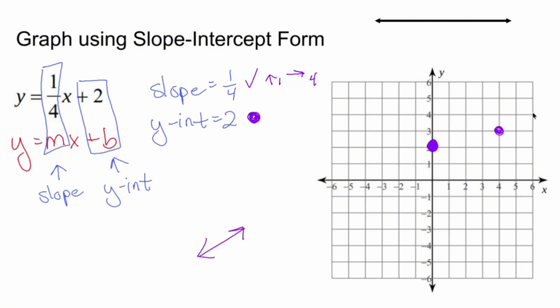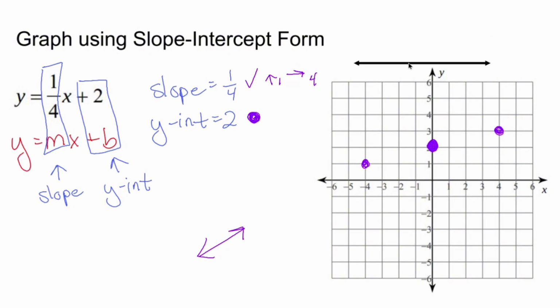So here's what I can do. Instead of going up 1 over 4, I can go down 1, left 4. So go back to your original dot, go down 1, left 1, 2, 3, 4, put a dot there. Down 1, left 1, 2, I'm out of space again. That's okay. I have 3 points. I technically only need 2 points, but 3 points will certainly do the job.